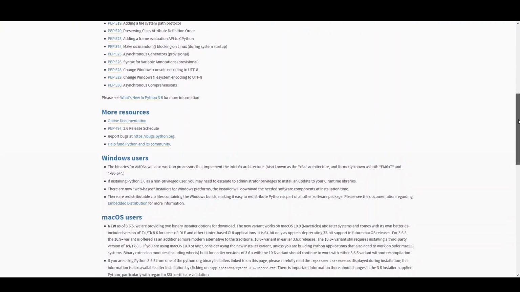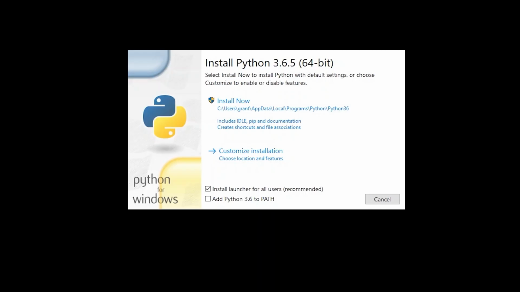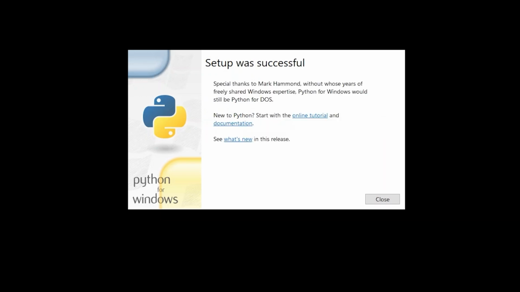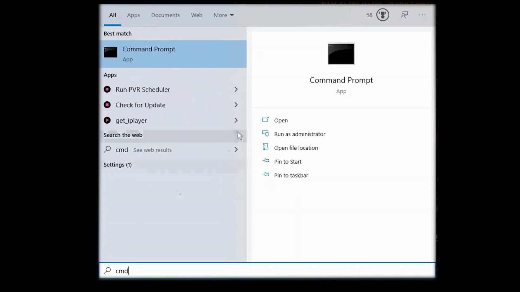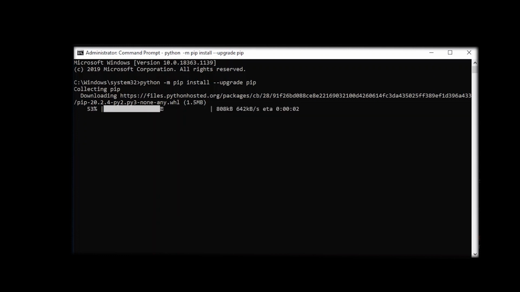First thing you need is to download and install Python. I'm doing this on Windows. Other systems will have different installation methods, and if you use another operating system, then you'll know more about it than I do. It's a straightforward installation, and once it's done, you'll need to open a command prompt with admin rights. Then run an update with this command. All commands and links are detailed in the comments below.